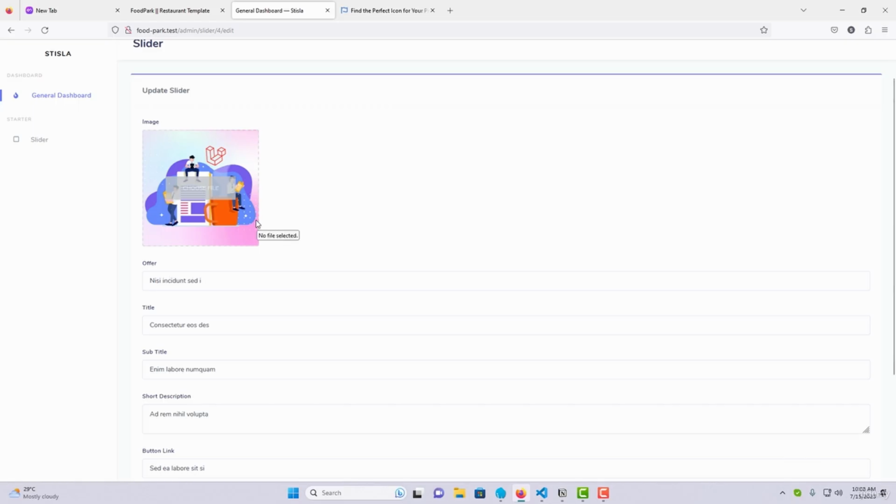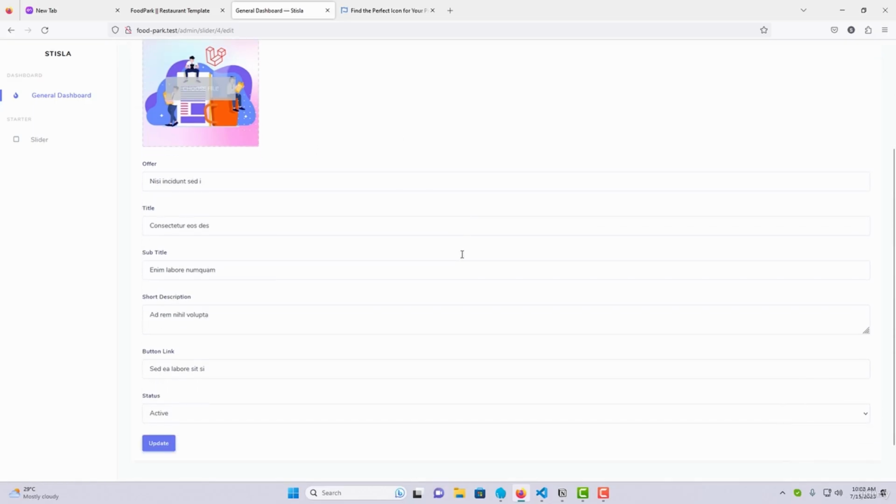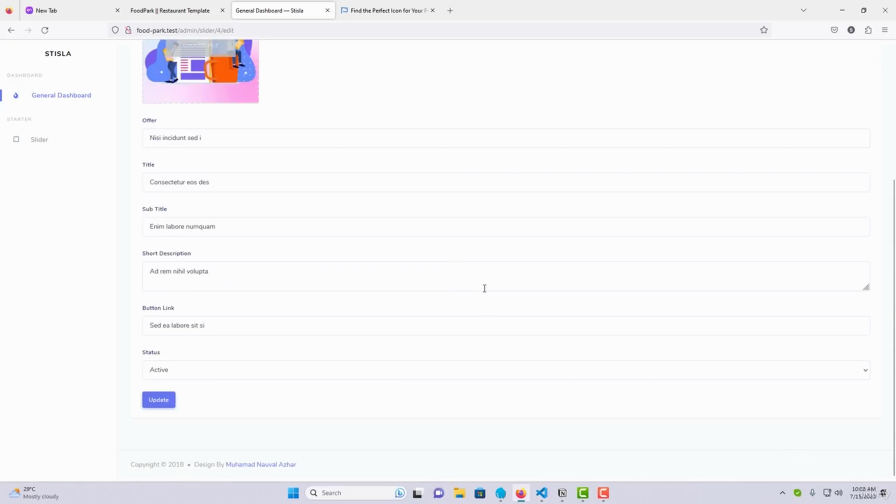So if we don't do that action, the unnecessary images will always be there in our storage. I mean, we don't actually want that. If we update an image, that means the previous image is unnecessary. We will not be using that one. So in case of update, we'll be deleting the previous image, then we will be uploading our new image, grabbing the link of the image and storing it into the database. So we'll be talking about it in our next video. Don't need to worry about it.